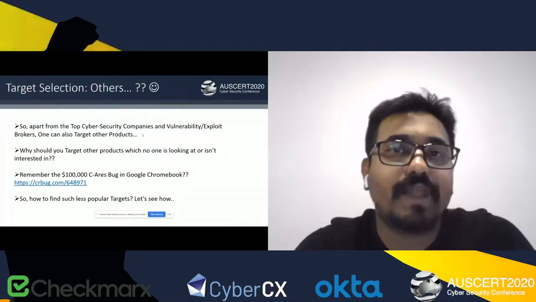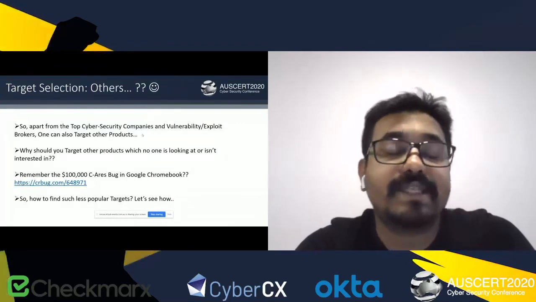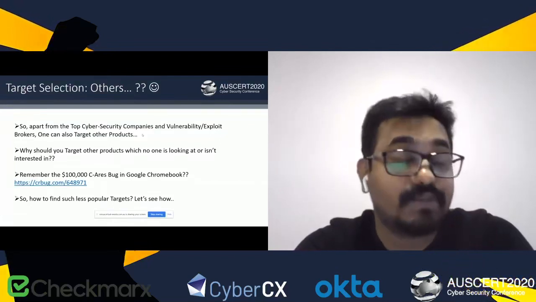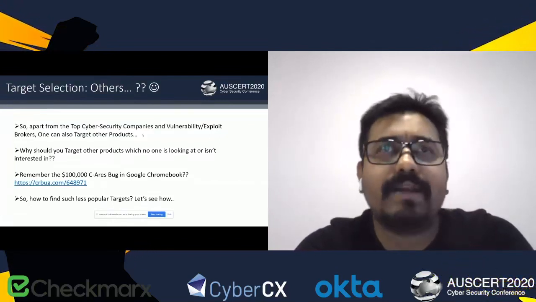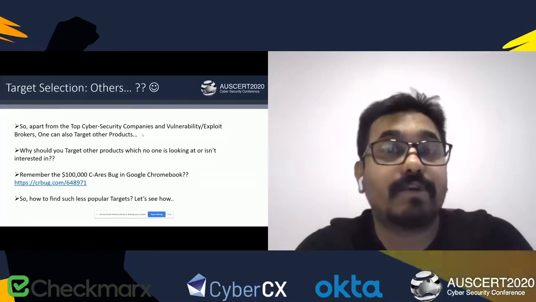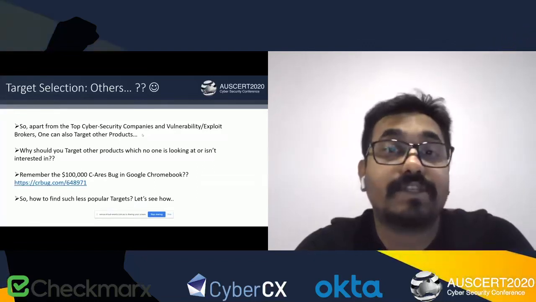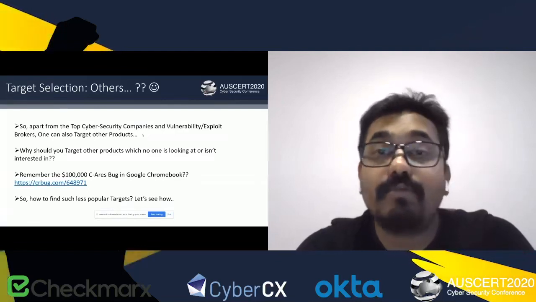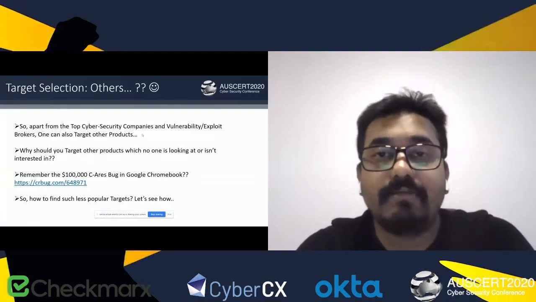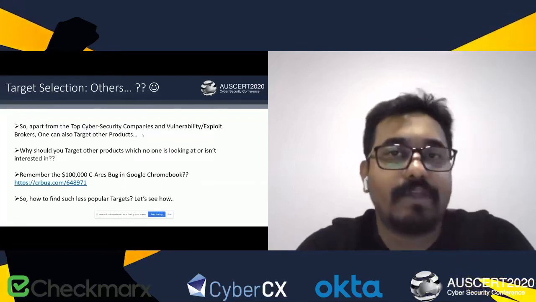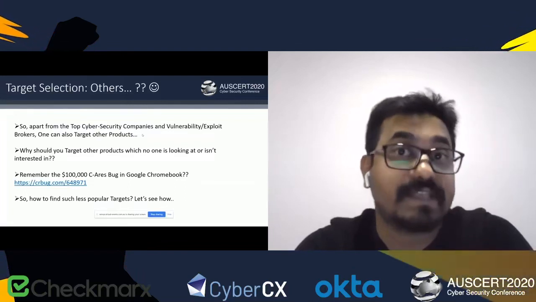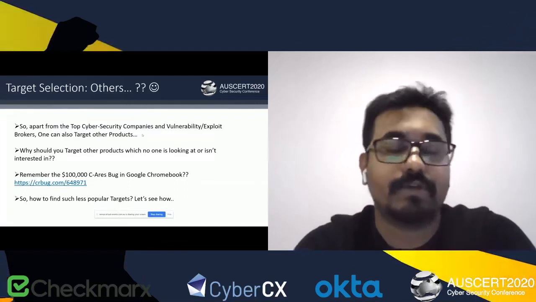So that shows you that's an open source library, nobody's tested it, and someone just thought of looking into it and found something. So that is one way to go about it as well. And recently there was a vulnerability in Facebook, also in WhatsApp, and it was a GIF related vulnerability, the GIF format. So that was using an open source library, which was freely available on GitHub. And you could have easily tested it, and you could have found it, and it could have impacted WhatsApp, which has like a billion or 2 billion users.